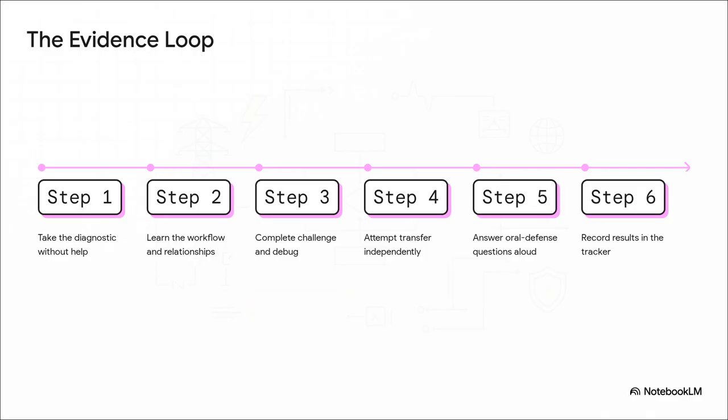To help build this exact discipline, you can leverage the MRK004 kit as a rigorous evidence loop. Try taking the diagnostic without any outside help at first. Genuinely learn the workflow and those deep fault relationships. Complete the challenge thoroughly before you ever peek at the verification pages. Repair the 3 flawed cases on your own. Attempt the transfer task completely independently. And then actually answer the oral defense questions out loud to really test your comprehension.